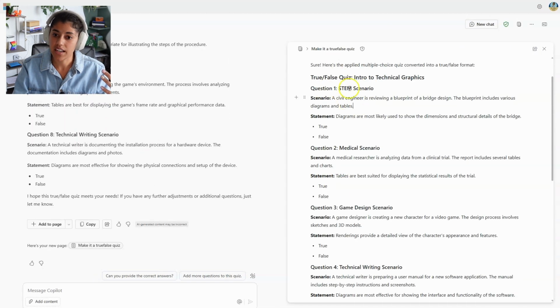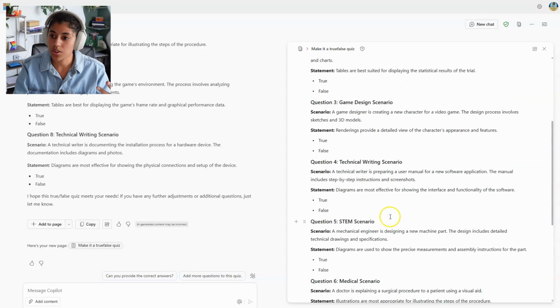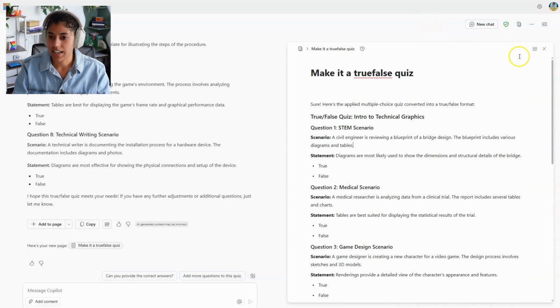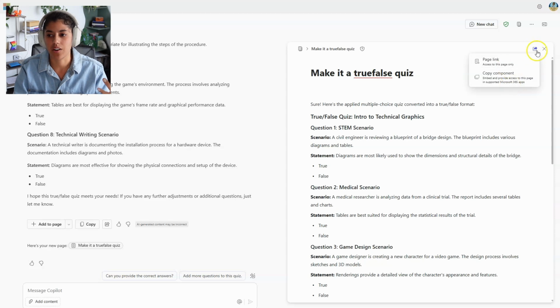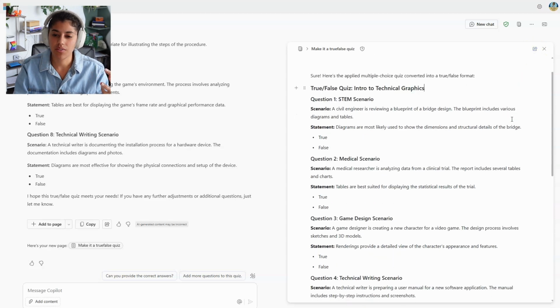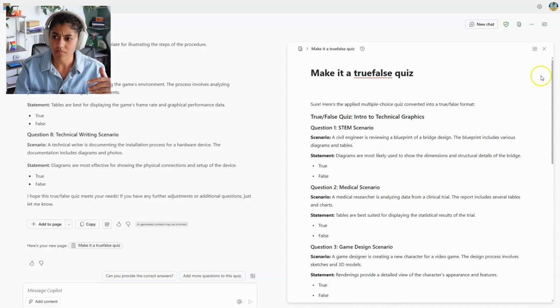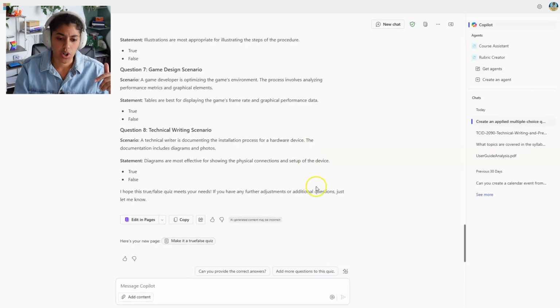So I can edit any of the elements right here, which is pretty nice. But then I noticed this share only allows me to share links to the page or embed and provide access to this page and other stuff. So I don't really see where I would use that sharing feature necessarily. Though for something like this, I would just be copying these directly into Canvas and building the quiz through Canvas there. So that part of it worked really well, and I really like that.